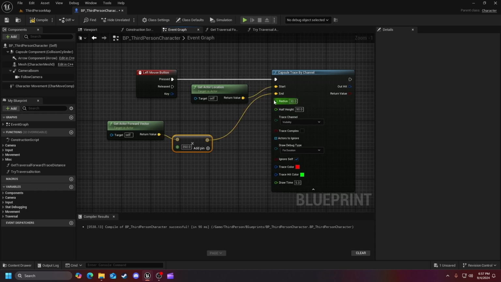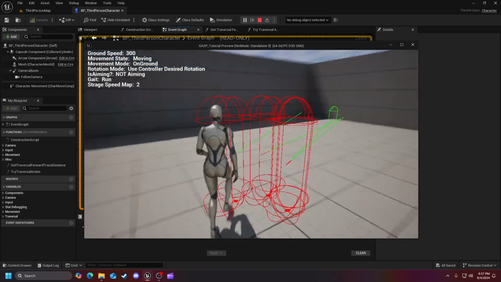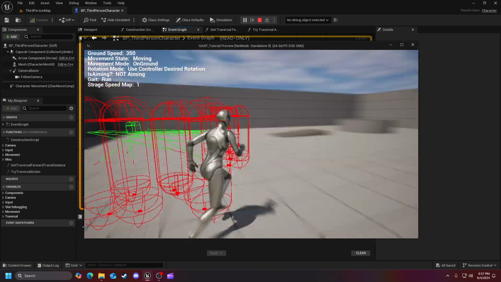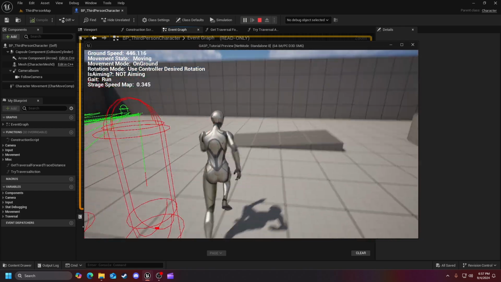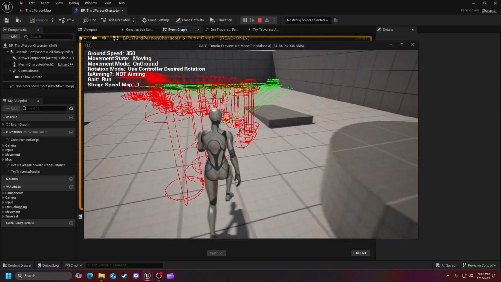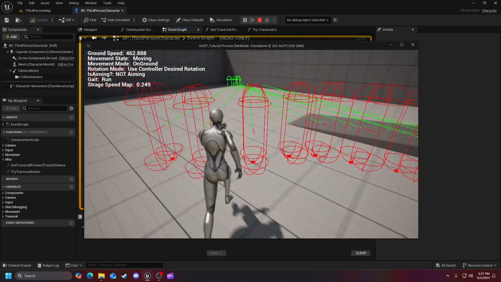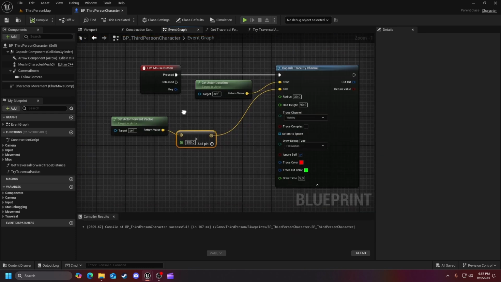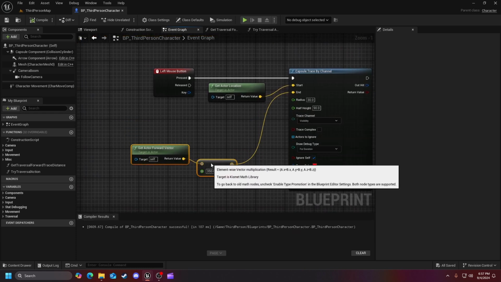I'm going to set it there, compile and save. As you can see, it's going in different fashions. It's not doing our forward vector, but at least it's not going to the center. So it's a bit offset.